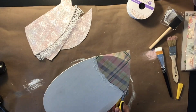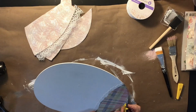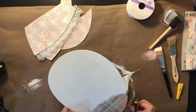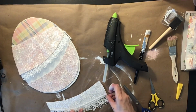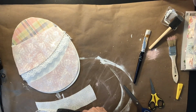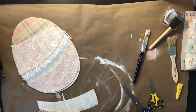So now that my egg is all nice and dry, I am just going to trim off those excess pieces that are on the top of my egg. And I also do go in and sand them as well. But first I'm going to go in and put my other piece of lace on my next section that is going to go onto my egg.